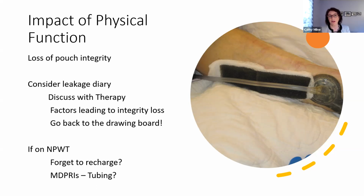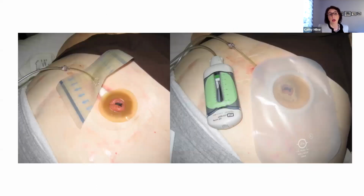So the other issue is clearly medical device related pressure injuries from the tubing. And I know this picture is not a picture of a fistula, but we actually make little troughs in our black foam, and our tubing can sit in that little trough. And so when they're going to therapy, we can just secure things. If we have people who have things on their belly or a big, huge crease, we can put the tubing into our little trough and then into the crease and prevent additional issues. Here we have people with low output fistulas. I think we forget we have the snap, and that is a way to manage these low output fistulas really, really well and allow a lot of physical function.